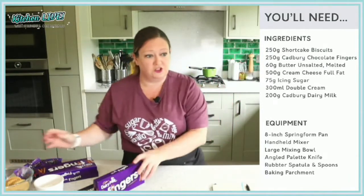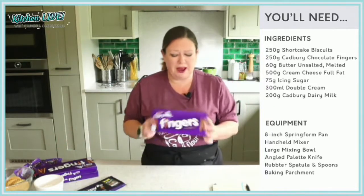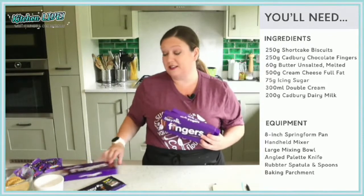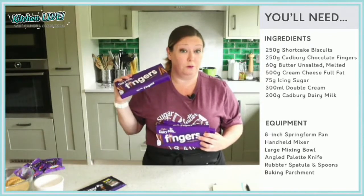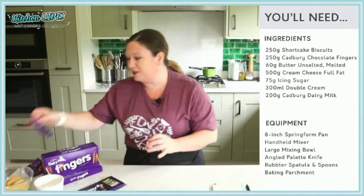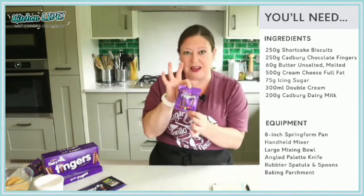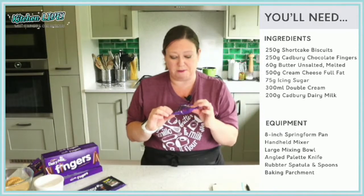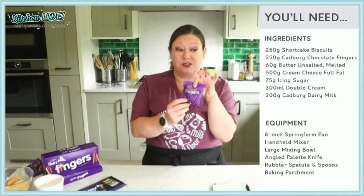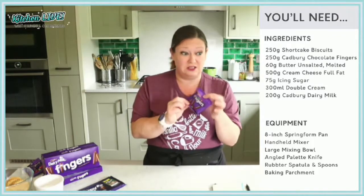In terms of the chocolate fingers, you want about 250 grams, which is two packets. But like I said, you might want a third for mid-recipe nibbling. You can also get little mini chocolate fingers in multi-packs. And you could do this recipe as individual portions. So if I was doing that, I might use those instead. Or you could use these to decorate the top.